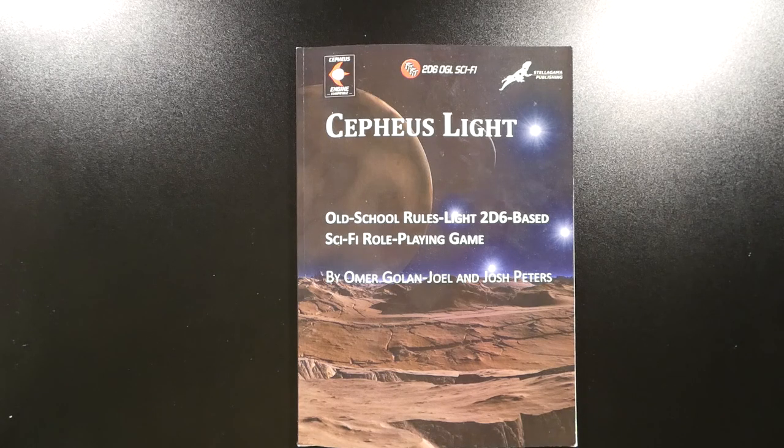I think that more systems could stand to benefit from these sorts of examples, even if they add to the page count in more complex rule sets. The system itself being well-written and well-organized was of great benefit to me, who has never really gotten into the source systems that inspired Cepheus Light. I found them easy to follow, and I played a short game just to get the idea of the system itself, and I really enjoyed it.